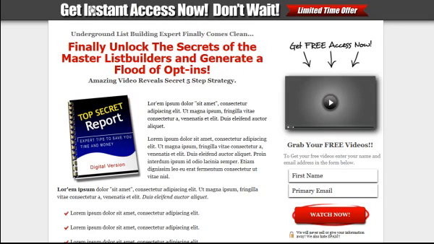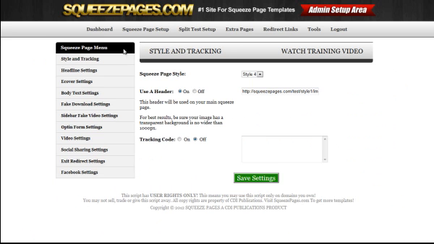Get instant access now. Don't wait. Limited time offer. This could be any size you want. So if you want to make this a little bit deeper and you want to put a logo or something up here, you can totally do that. If you want to brand your squeeze pages, this will actually show up, or can show up, on every page of your website, not just the main page. And you have the choice to do that in the back end. Right now, this is only for what's going to show up on the main page, and it's explained right here. This header will be used on your main page only. Okay. For best results, make sure you use a transparent background and no wider than 1,000 pixels.